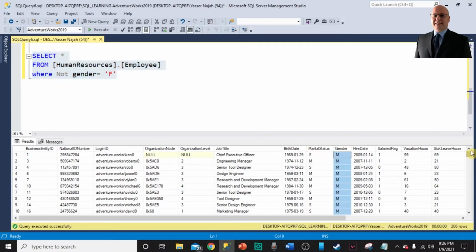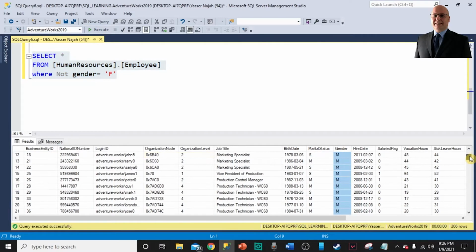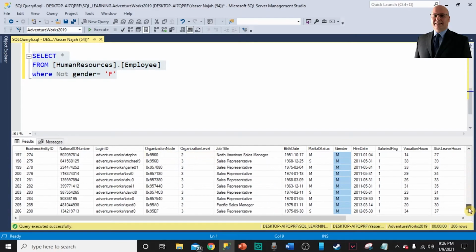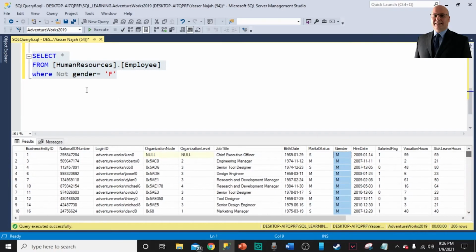As you can see here, all these employees are not female, they are all male, because we specified to not return anyone under the gender F for female. And this is how we use our operators AND, OR, and NOT.